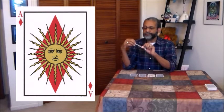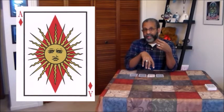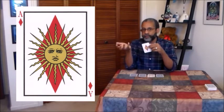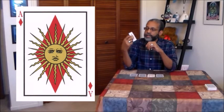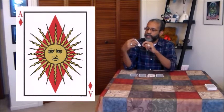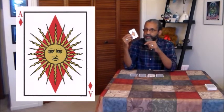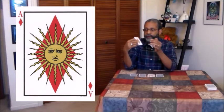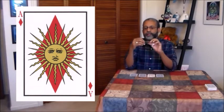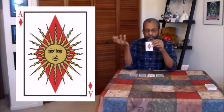Now, in cartomancy, the Ace of Diamonds has to do with letters. So it's very interesting that we have Rider in the middle of Nine of Hearts as news and messages. And so that would make sense, because sometimes for me, this card can actually be a letter. So we may be receiving written forms of communication, going with Rider being news and messages, right? And the other thing about this is that the news or the message or the letter or the document may be an invitation. If we go with the idea that Rider represents a visit or arrival, and this card is coming as the first card in the line, then this could actually be an invitation, right? So we receive a written invitation to come somewhere, or to go somewhere, right?